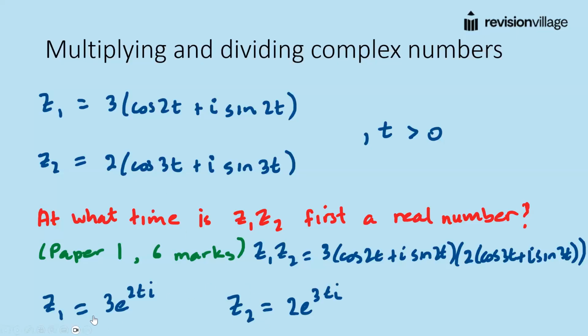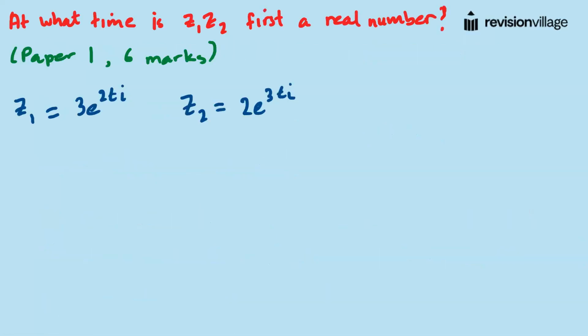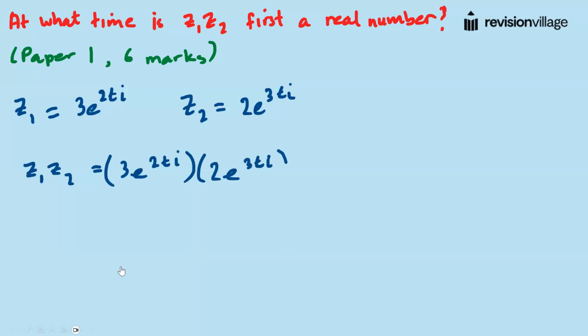And now we need to multiply together z1 and z2. We're just multiplying together these two complex numbers, or complex functions. And as mentioned, that is very easy. This one here, very not easy, because it's multiplying out brackets with weird things in them. So let's go to the next step. Here are our two complex numbers in Euler form, or exponential form. z1 times z2 will just therefore be z1 multiplied by z2.